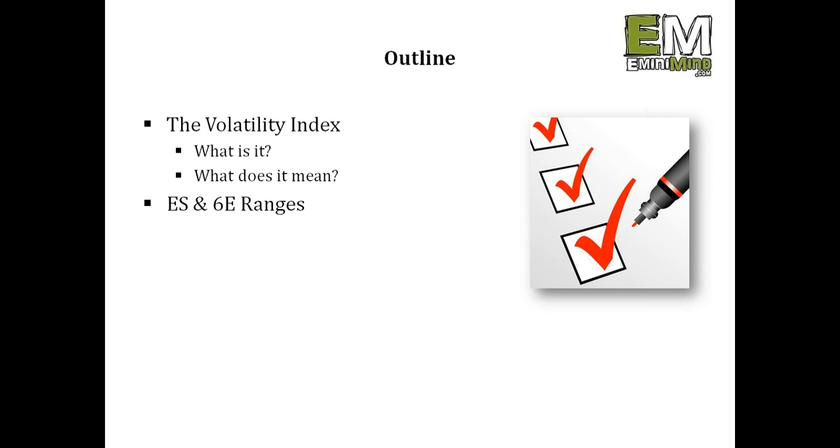Because as most of you probably know, it's great to have a methodology or a strategy or a system to follow, but it takes a level of adapting to certain changes that happen in the markets to remain consistent over time. There are little tweaks and things that are important to pay attention to on the broader scale, the bigger picture of what's going on in the market around us. So we'll take a look at a few indicators that can help us do that.